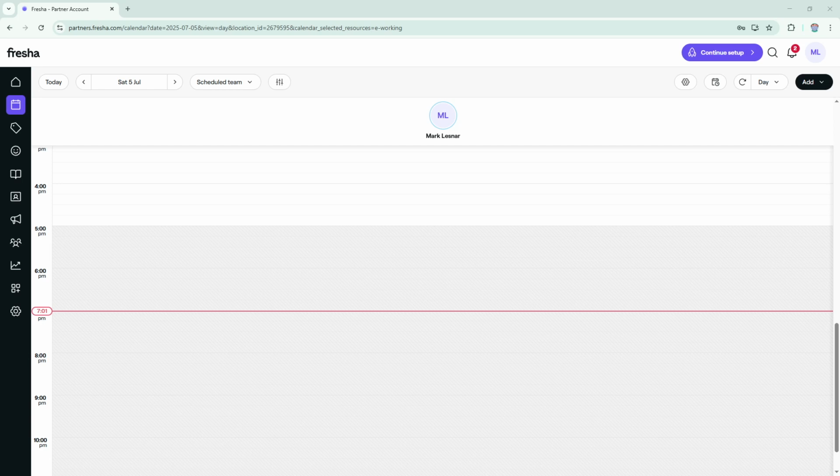Once you're on your dashboard, direct your attention to the menu on the left-hand side of the screen. This is where you'll find various tabs that categorize different parts of your business. You'll want to click on Clients. It's easily identifiable, and clicking it will take you to the next important step.